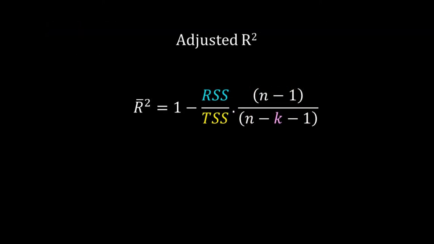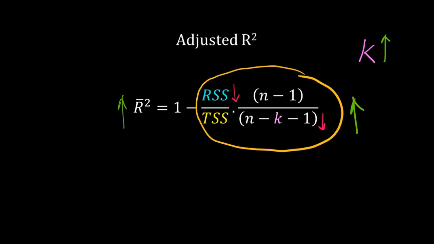Now we get a modified R squared. It is called adjusted R squared. I have used a bar above R to differentiate it from the conventional R squared. It is equal to 1 minus RSS by TSS times the ratio of n minus 1 divided by n minus k minus 1. When k increases, RSS drops. That should increase R squared. But n minus k minus 1 also drops. It is in the denominator. So this whole ratio increases and that reduces R squared. So it gets adjusted.